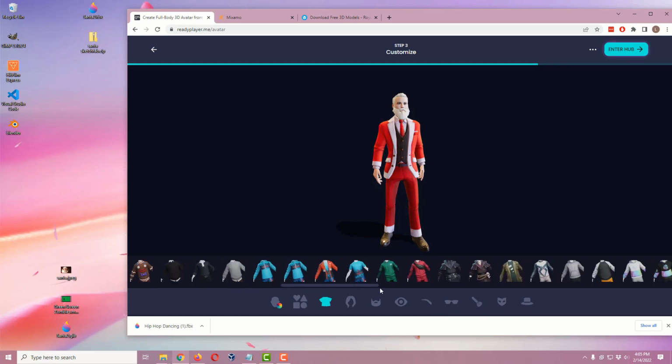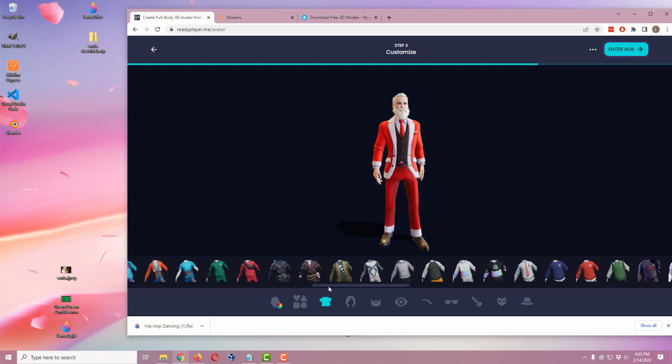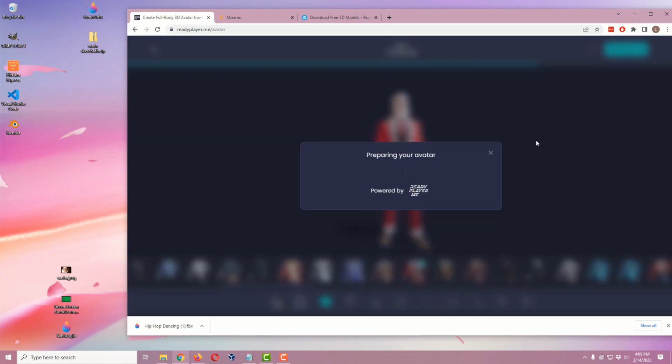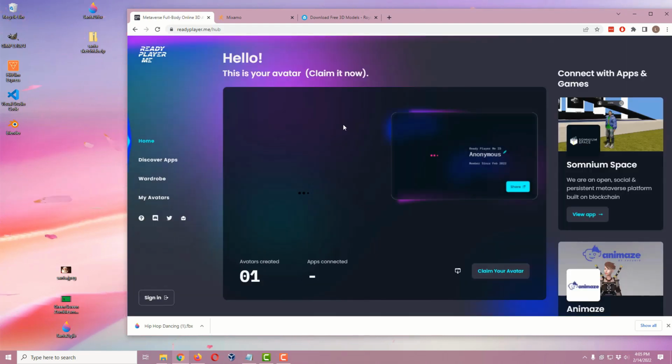But it's basically chosen these options based on the picture we imported, the best it could to get the face structure right. If you don't pick a picture, or upload a picture rather, you can pick all these things individually yourself. But when you're all done, you can say enter the hub here, and it's going to create our avatar for us. And this is for their online 3D system. It's supposed to represent you in their virtual community or whatever. But we're not going to worry about that.